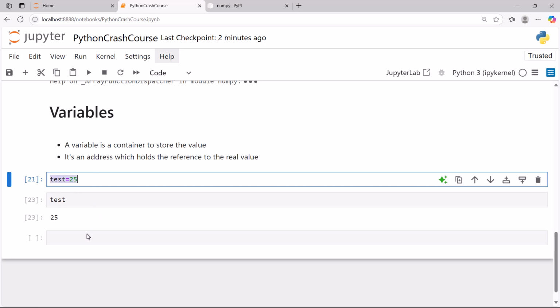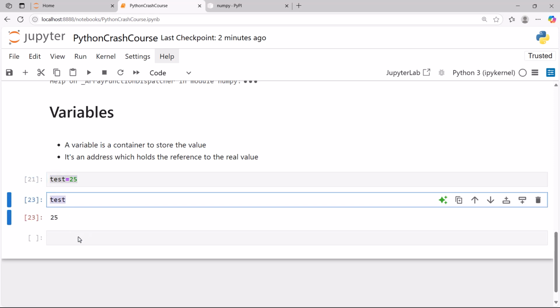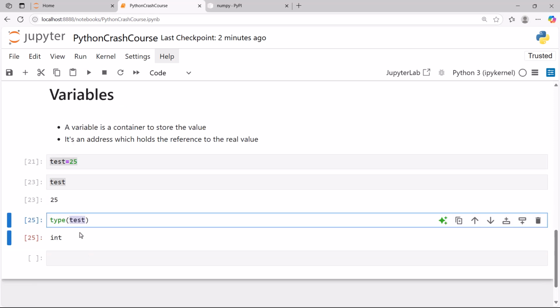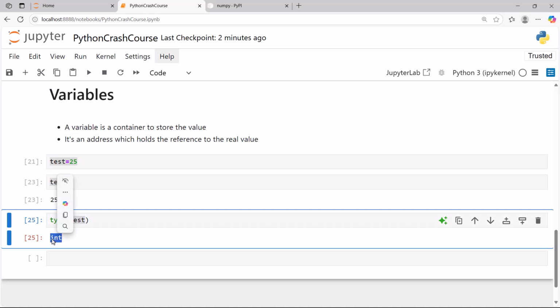And now to see what is the data type of this variable, we can use a function called type and pass this variable and run. And now you can see this variable test is of type integer, right? Because we assigned integer value to this variable test. Okay.